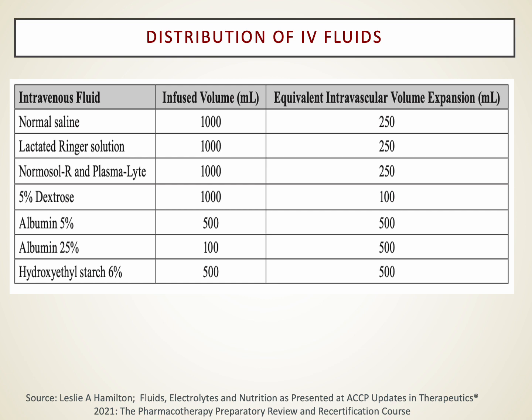On the other hand, most of the albumin we give, or all the albumin we give, really ends up in the intravascular space because it doesn't want to leave that space. And so when we have patients, for example, who have a risk of third spacing, where we have a lot of fluids accumulating in other places like in ascites and liver failure, the advantage of something like albumin, at least short term, is that it stays intravascularly and expands the intravascular compartment.